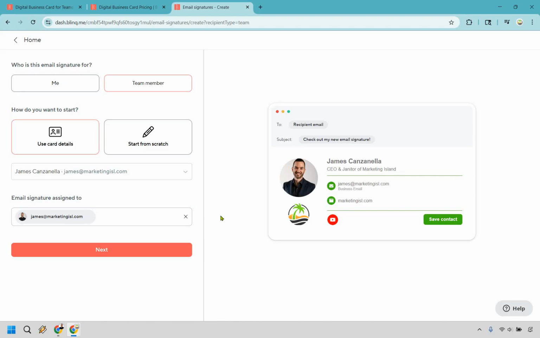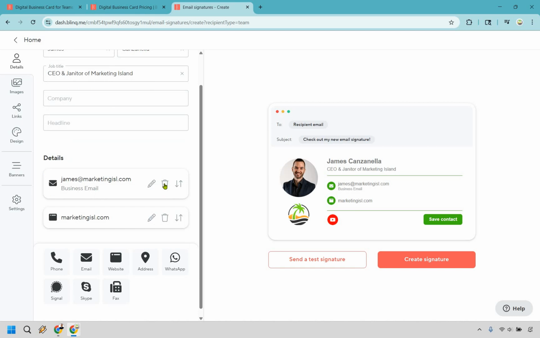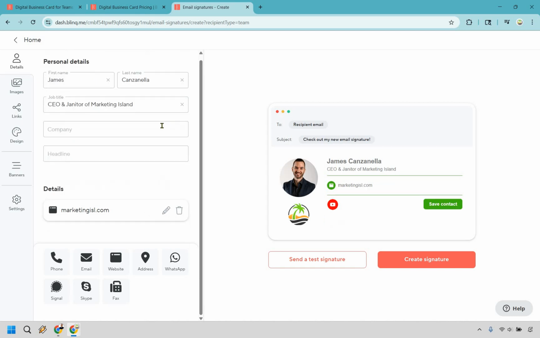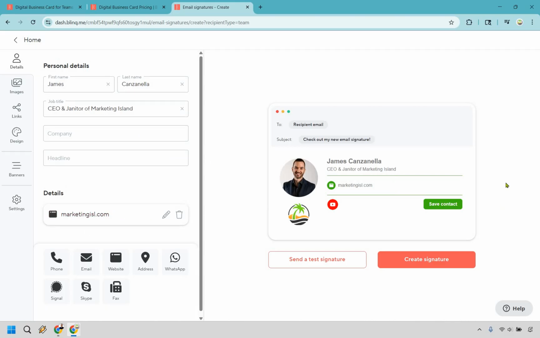So just like that, you're almost done, right? You just want to change around a few things here. We can click on next. And then for this, if it's going to be a signature, you probably don't need your email since it's already there. Or your website would be fine, but you can also add some details, change it around. And here you just do create signature, and of course you can embed it when you are sending your emails and so on and so forth. So I did just want to show you that as well.